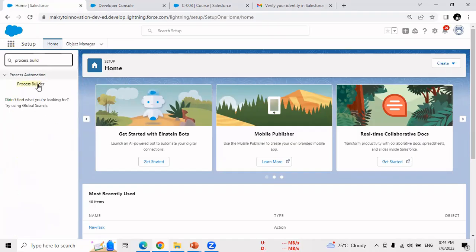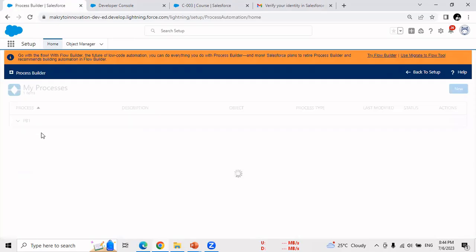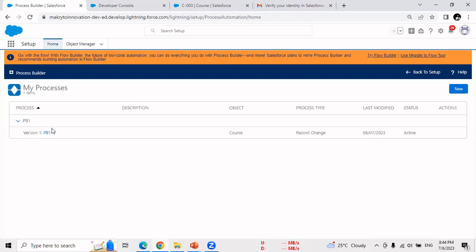Now what I'm going to do this time, I'm going to specify a few more actions in my process builder. And to do that, just go and open your process builder this time. Inside a single process builder you can define multiple actions, so no need to create different process builders every time. Okay, so on one object, to perform multiple actions when the criteria is met, you can write a single process builder instead of writing multiple process builders.